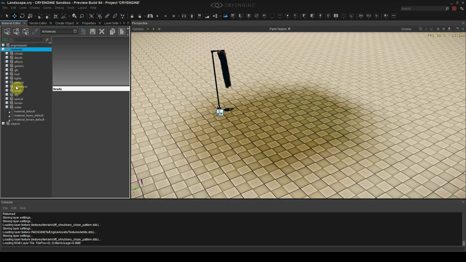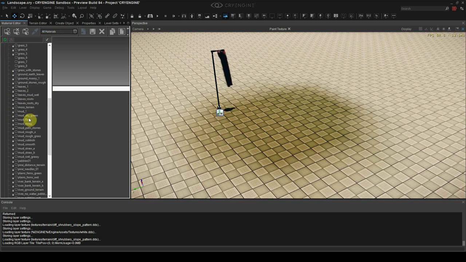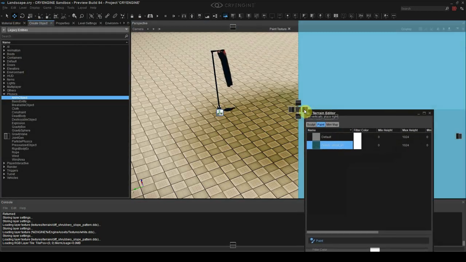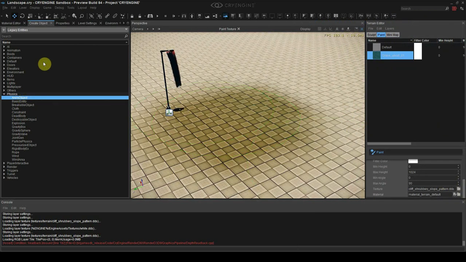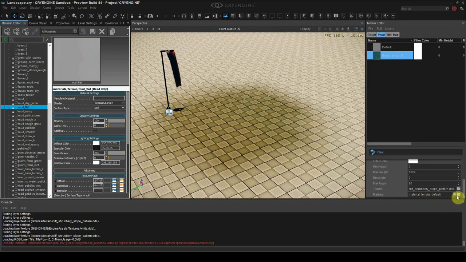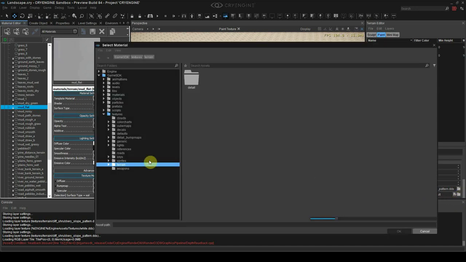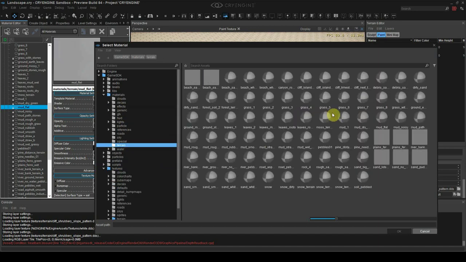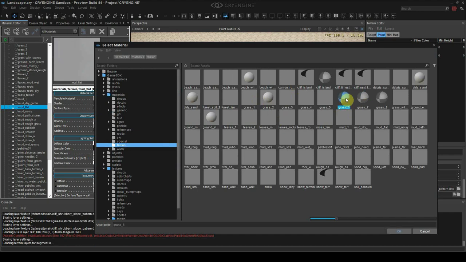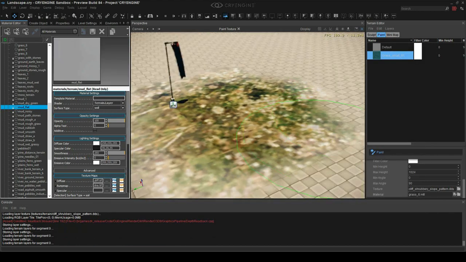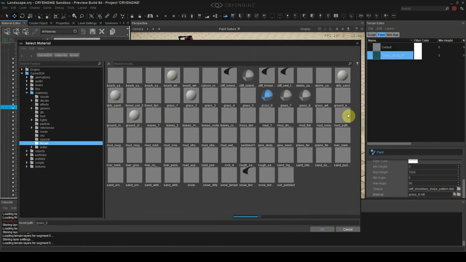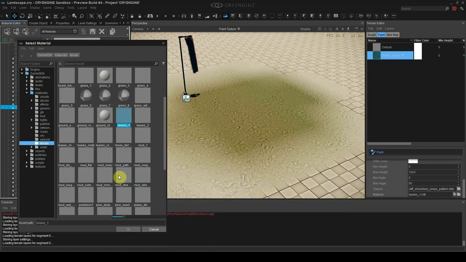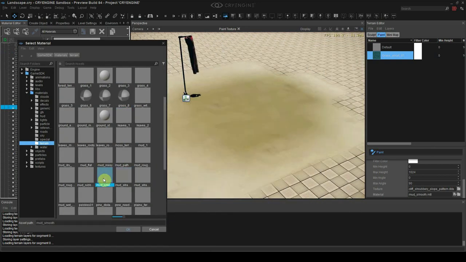And then you go to materials, terrain, and you can see in here there are already some interesting materials that are set. I'm just going to dock the terrain editor there on the side so we can actually see, as we go through this list, what those look like. If we open up this one, you can get a preview of what those look like as you click through. Of course, some of them don't look so great right now. But yeah, you get the idea.